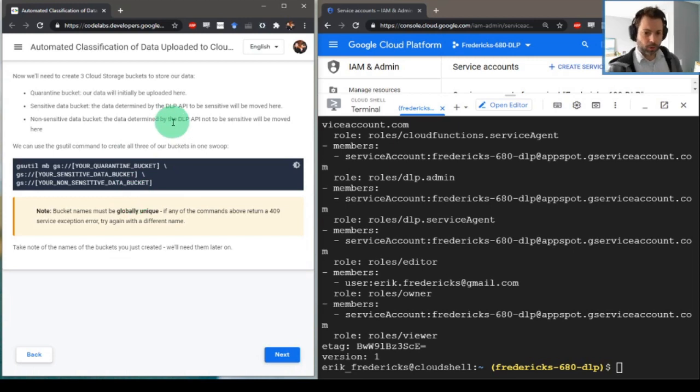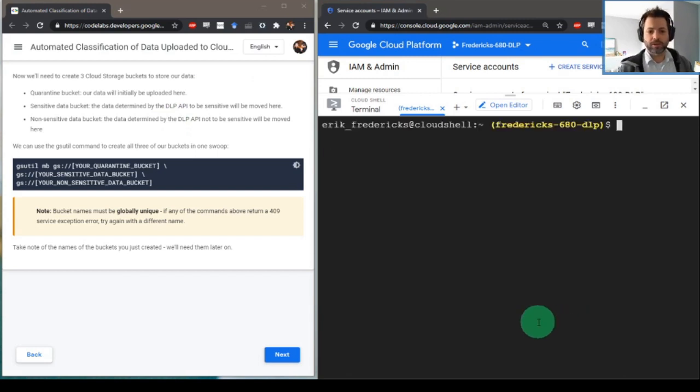We also need some storage buckets to put our information into. These are actually going to be three different buckets for categorizing things: a quarantine bucket, sensitive data, and non-sensitive data. Basically, these are what DLP moves files into based on whether sensitive data was detected or not.